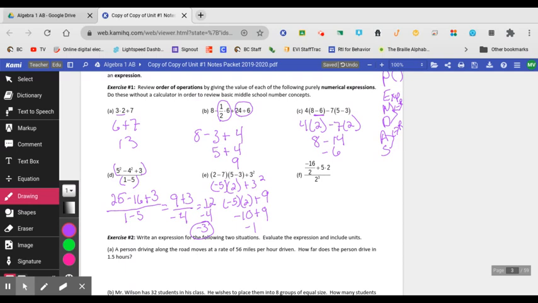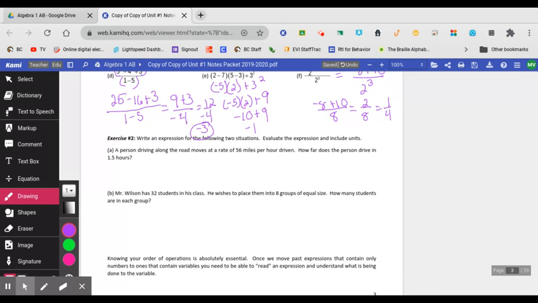Last but not least, here we have a compound fraction. So again, we treat everything in the numerator first. And really that negative 16 over 2 is really just division. And we divide and multiply in order from left to right. Negative 16 over 2 is negative 8. Plus 5 times 2 is 10. Over 2 cubed. So that's negative 8 plus 10. 2 cubed is 8. I should have done that first, but here in this case, it really doesn't matter because we're treating the numerator and denominator separately. Negative 8 plus 10 is 2 over 8, and we simplify that fraction to be 1/4.